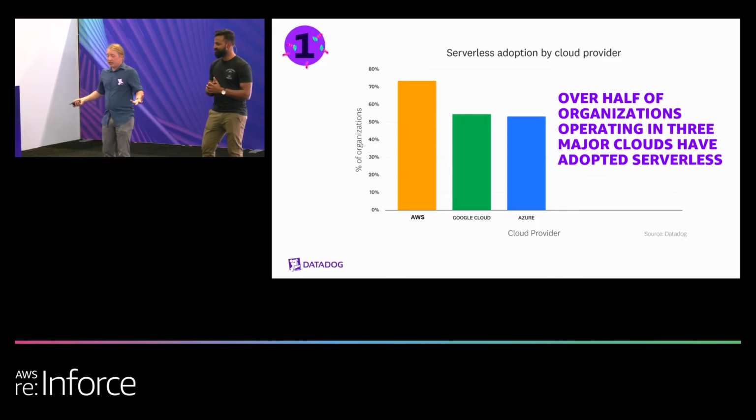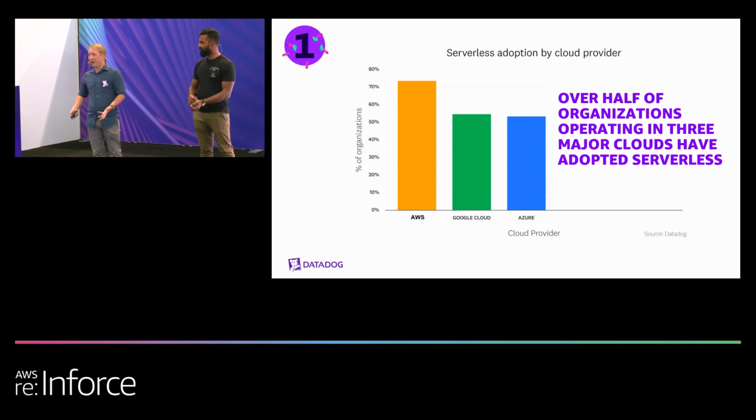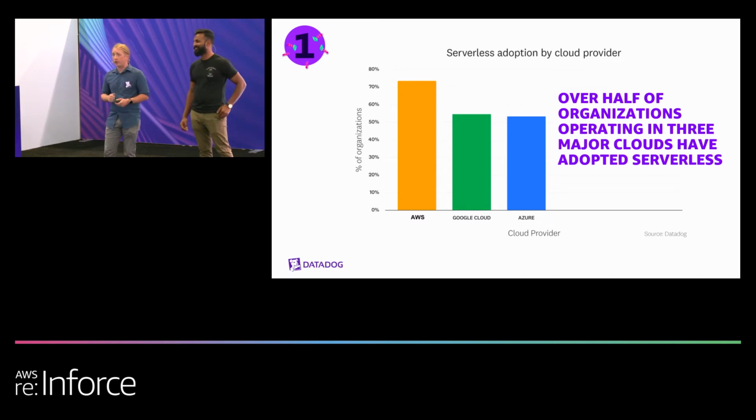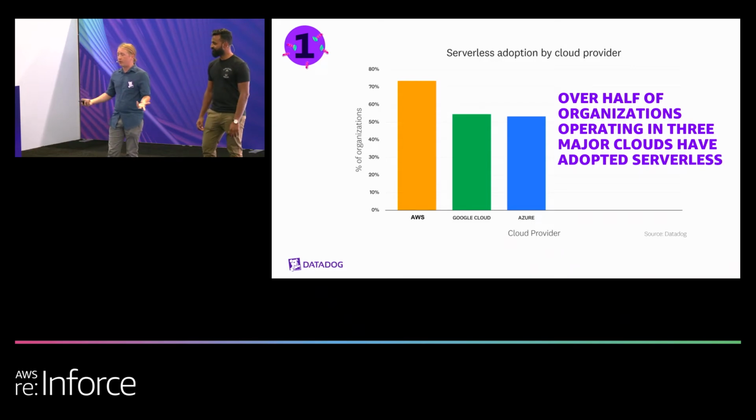This is an interesting fact, because even if you don't think that you have serverless, you probably do have serverless. It's really easy for folks to turn things on in your environment, like a serverless cron job, or maybe they deploy a CloudFormation stack set, or they're just doing a little bit of data processing. At some point, the fact that serverless has permeated all of your environments becomes an observability problem. How do I know that I'm running serverless functions? What's the attack surface of those serverless functions? That's what we're going to look at as we step through the rest of the facts.